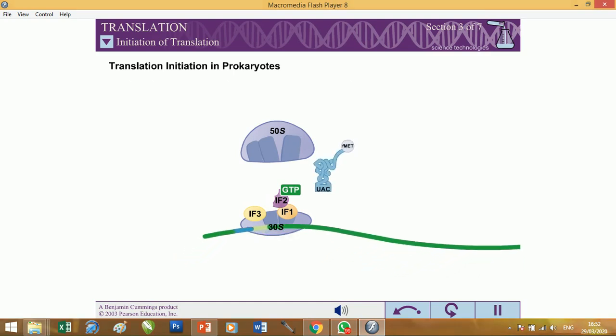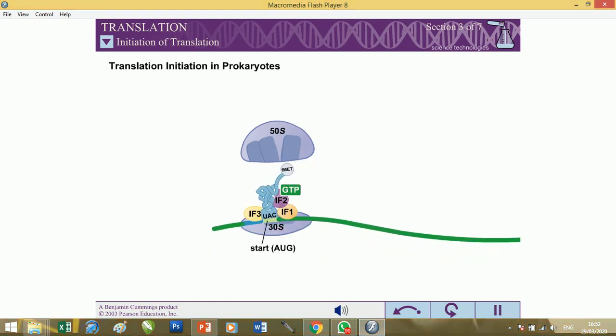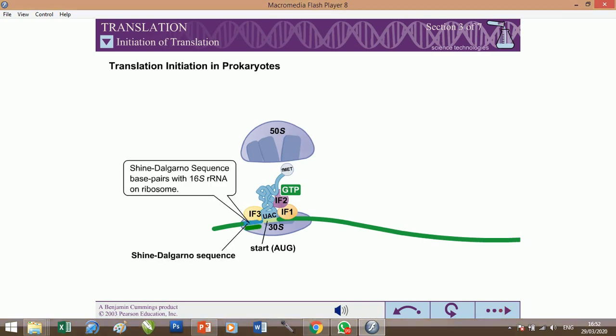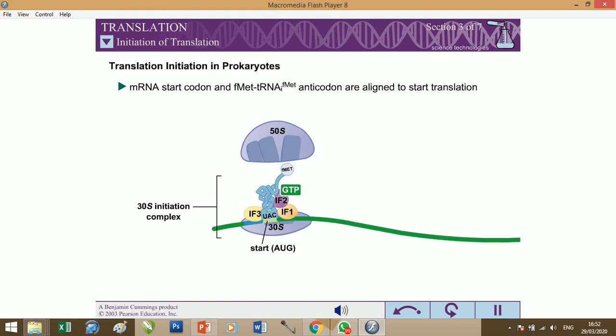Next, both the mRNA and initiator tRNA can assemble onto the complex. Initiation factor 1 blocks tRNAs from improperly entering the A site, and IF2 brings the initiator tRNA charged with F-methionine to the P site. The ribosome binds to a sequence on the mRNA, called the Shine-Dalgarno sequence, through a complementary sequence on the 16S RNA of the small subunit. The messenger and transfer RNAs can bind the 30S subunit in either order. The small subunit of the ribosome, aligned with the mRNA start codon, is called the 30S initiation complex.